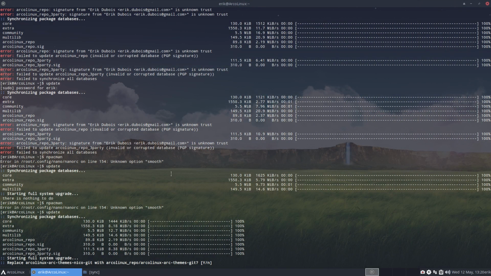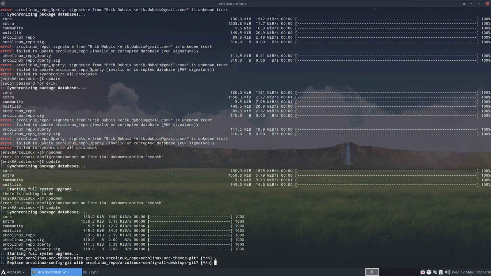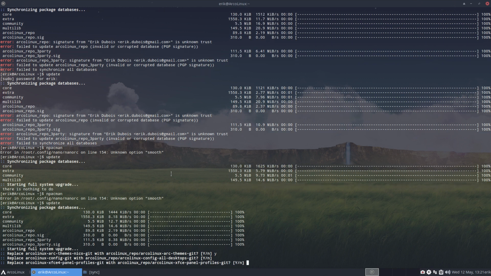So now we have questions. Replace arc themes Nico. So Nico Hood was the maintainer at some point in time, and the other one existed, so I made two themes. One that was the old theme and the new theme, and okay, rename it. Yeah, sure. Again, ArcoLinux config git. We try to make configuration for 22 desktops, and in this case, in the config case, it's 21 desktops that have the same one, and Plasma has just another one. So just Plasma is a special guy.